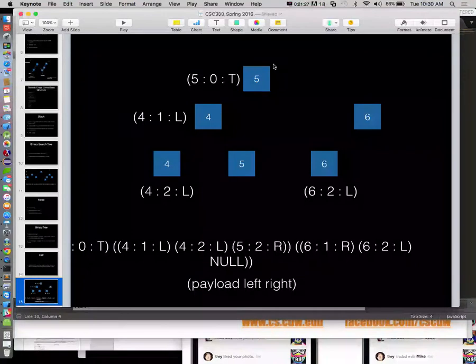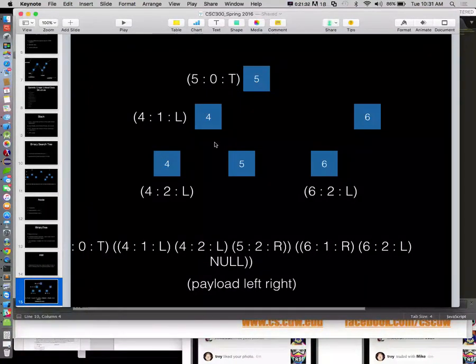We would get a 5, then a 4, then a 4, then a 5, then a 6, then a 6. What's the advantage of traversing a tree that way? Remember, these are called binary search trees. So these are ways we can traverse this tree, probably looking for stuff.